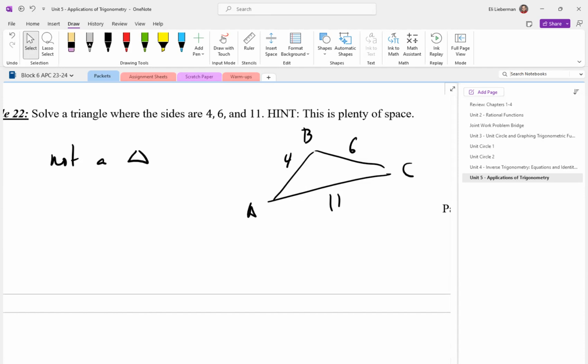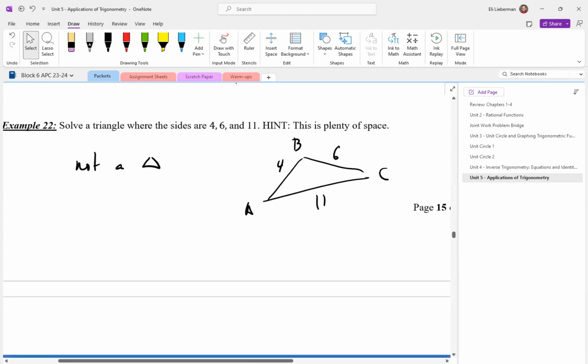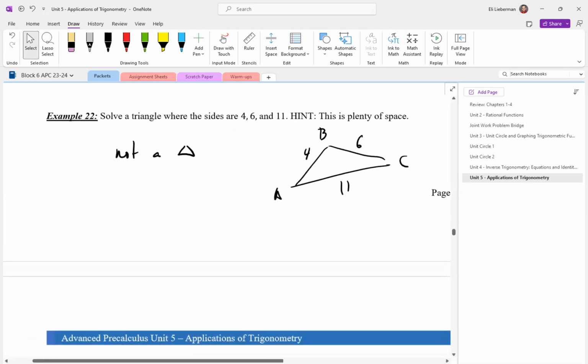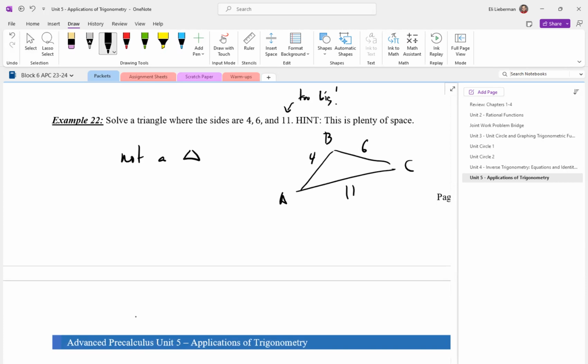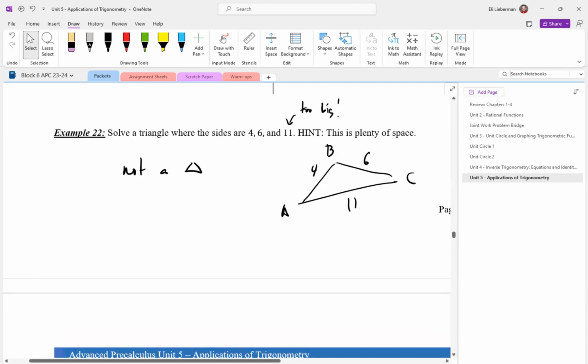From A to C, this should be a straight line, but according to this, the other path is a shortcut. Impossible. Yes, it's impossible. The sum of any two sides must be longer than the third side. So don't waste time if you see this on the quiz next time or the test in a couple weeks. Just say, oh, it's not a triangle. Move on to the next one, and smile to yourself, of course. Definitely put reasoning. You could say something like, too big. That would be perfect reasoning.